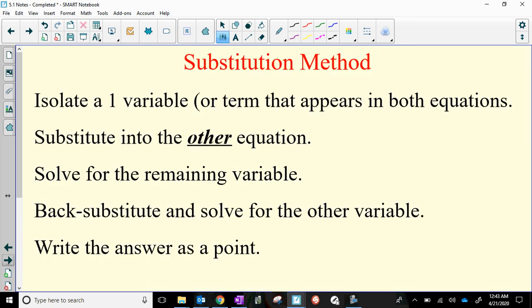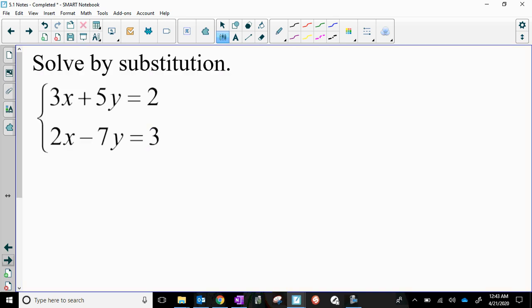All right. So the next thing we're going to do is solve a problem using what we call the substitution method. Same concepts we had before. You want to replace an equal thing with an equal thing. So you're going to get something equal in one equation, put in the other. Often with linear equations, we will isolate a variable. But sometimes you'll see that you have 2x in both equations. Then you can isolate the 2x. You don't have to get x by itself. Once you isolate a term that you can replace in the other equation, you will replace in the other equation, you solve, you back substitute, write your answer as an ordered solution to represent a point.